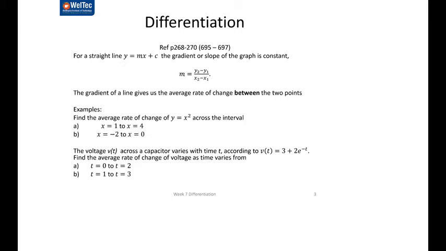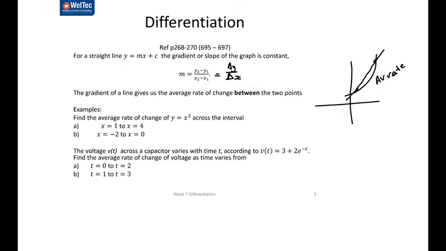When we're looking for rates of change, we do need to differentiate between the types of functions that we've got. If we've got a straight line, a linear function, then the gradient is going to be constant, and we can use the formula that we've used before that says m equals the change in y over the change in x. That's not new. But if the line is not straight, I've got a curve like that, if we take 2 points like that, the gradient of that line will give us the average rate of change. And it's that we need to look at to start off with.